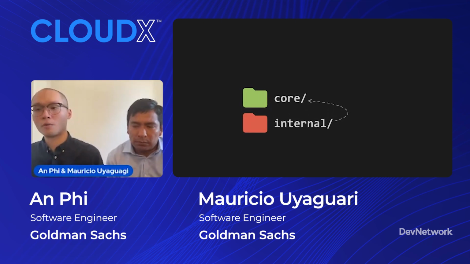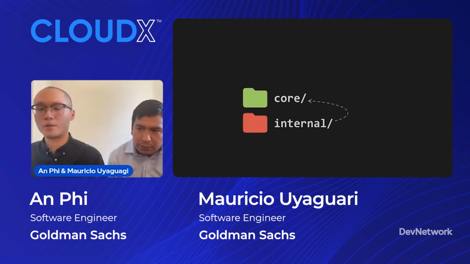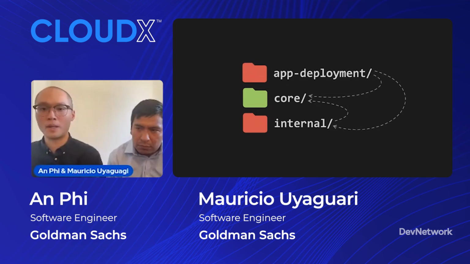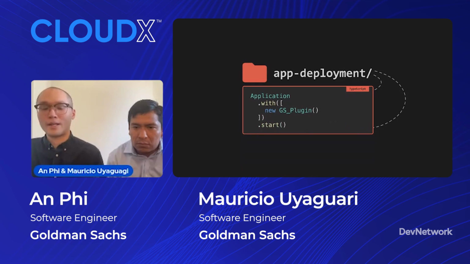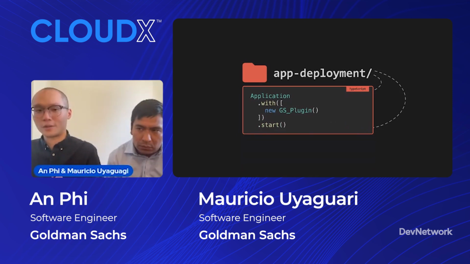And then you're going to move your supplier code and the top-level app runner logic into a module called app deployment. Don't be too afraid of this. That module is actually very simple. In fact, sometimes it might just consist of one file that looks something like this. This is how we're going to start the application with the GS plugin registered to it. This is the single file in that module, honestly.